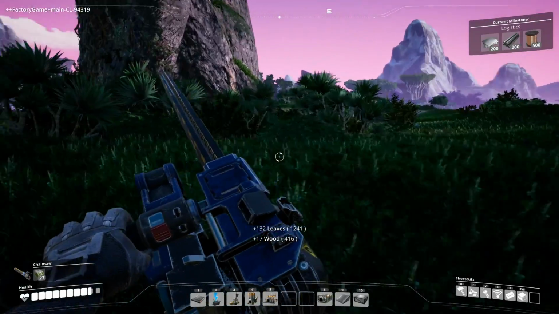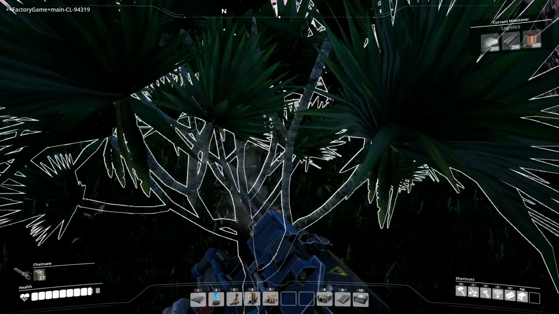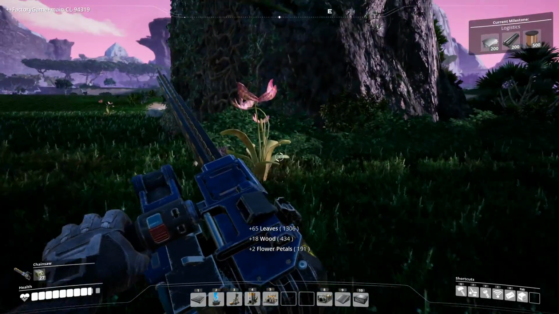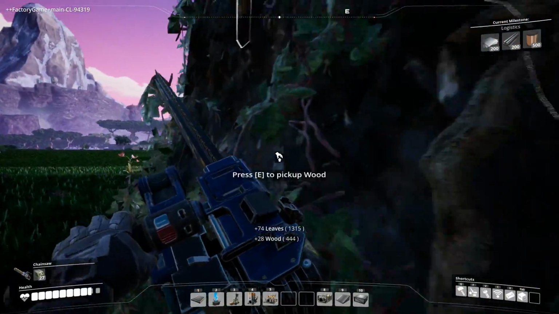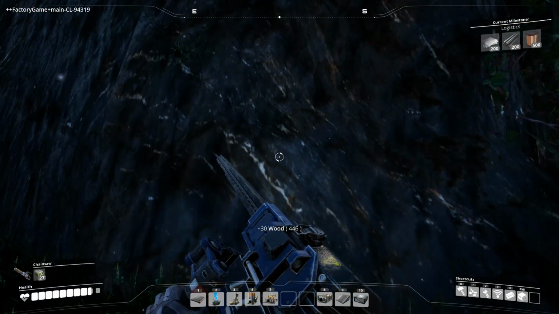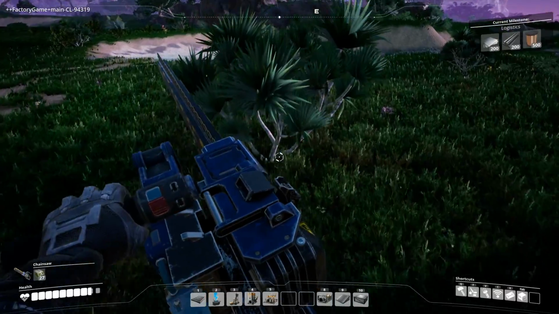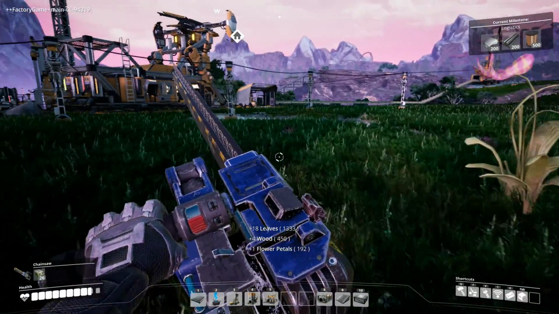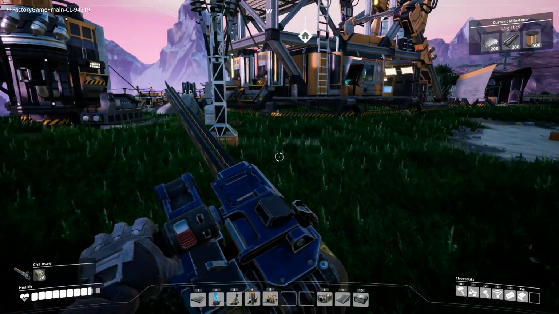Let's have a look at what we have in our inventory. Oh, I want Q to be my inventory, but it's not. It's Tab that's my inventory. Still a really good key. Did I clock that one? No, I already did. I'll see, there's some vines on the... We can't do this one. That little tree here, it deserves to become part of our fuel banks.